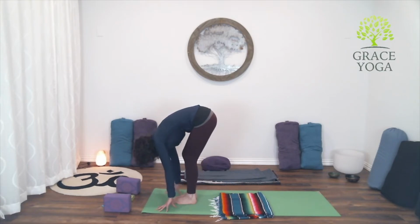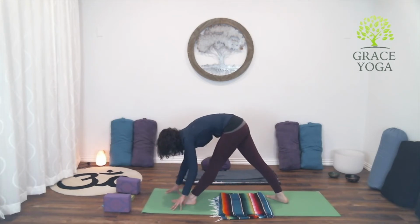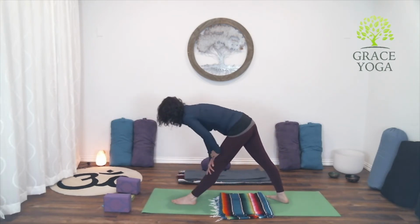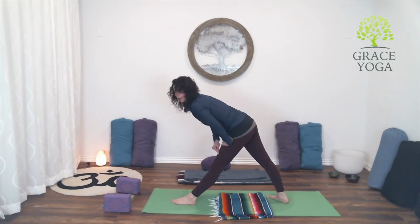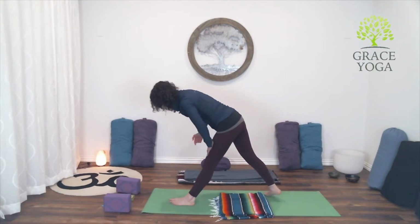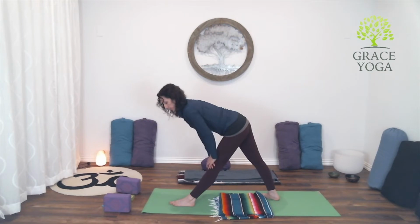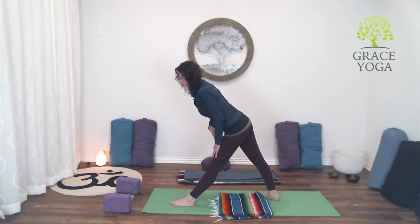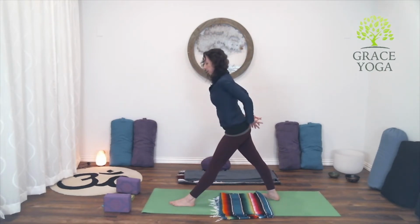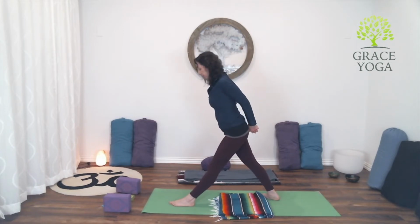All right, we're going to step back once again with that left leg. So walking the hands up. So we did this first on the last side, the other side. All right, coming up all the way with the flat back, interlacing fingers behind the sacrum. And then here we're gonna switch which thumb is on top and fingers, just alternate. There we go.